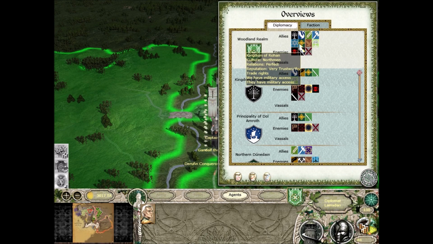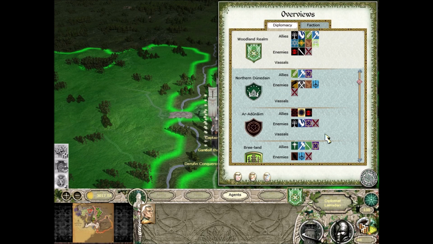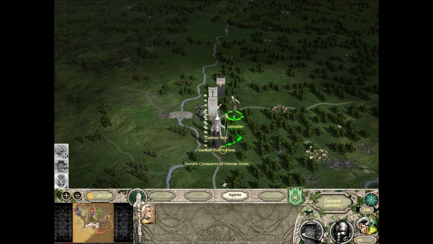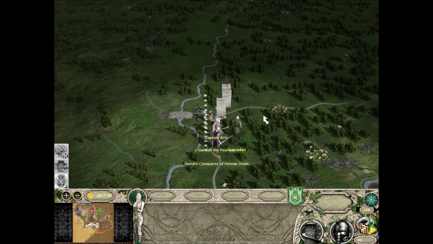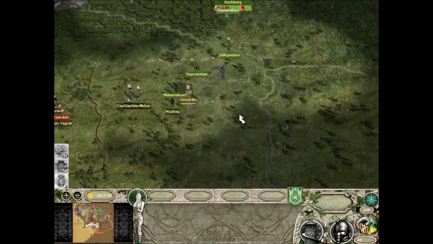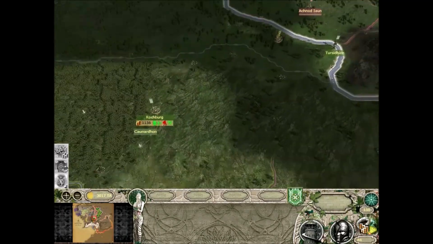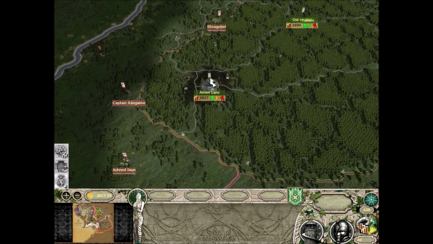Doom, are they at war with the Northern Dunedain? Yes. Now, I cannot make an alliance with the Northern Dunedain because they are also at war with the Anduin, who are still my allies.